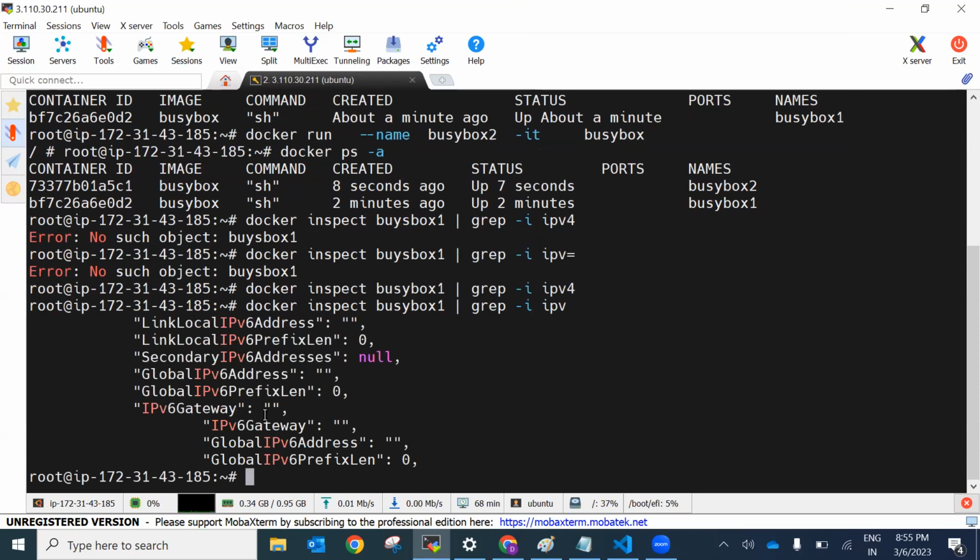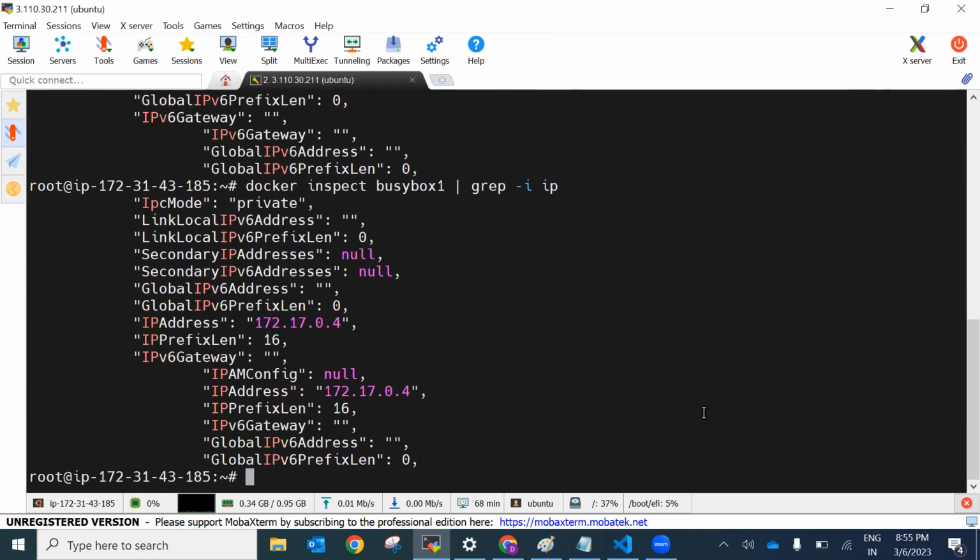I think I have grabbed it with the wrong thing. So busybox1 IP address is this one.